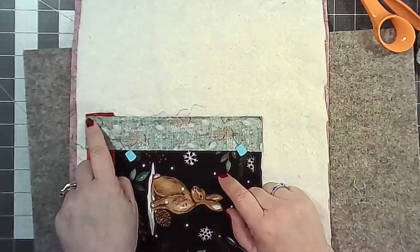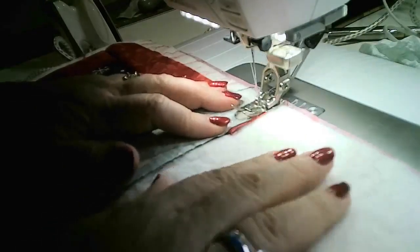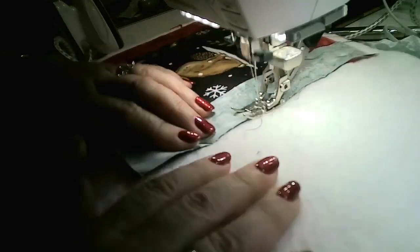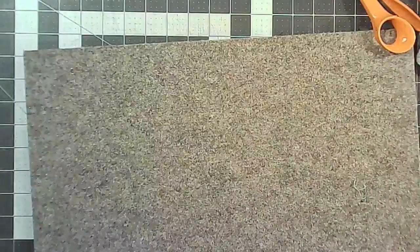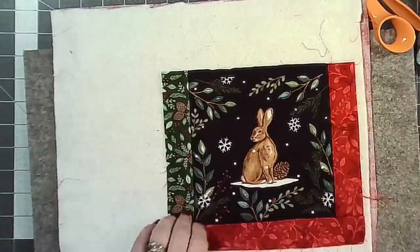I'll do binding with you, okay? A quarter inch up there, and then I'm going to come along here. All right. I used to be very, what's the word, evangelical about binding, about making sure you hand stitched on the back and all that type of thing, but frankly life's too short sometimes. Now if I'm doing a really beautiful quilt and I've spent hours and hours and hours on it, I will absolutely still hand stitch my binding. If I'm doing something like this that's going to be thrown in the washing machine loads and all the rest of it, I'm going to do it all on the machine.